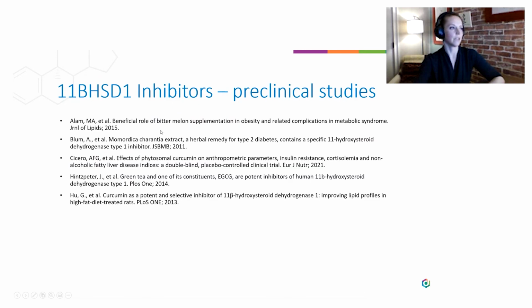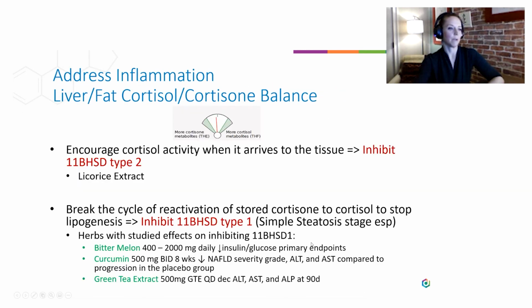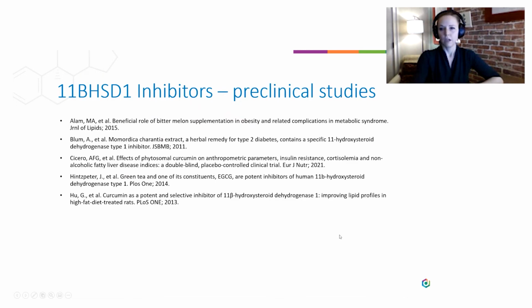So from these studies, I'm just giving you the primary endpoints for dosing strategies that do affect liver enzymes. So in that way, it may be helpful to frame what you might use for somebody to inhibit this enzyme. And there are documented phase 1b human drug trials out there that have assessed 11 beta HSD1 inhibitors for the treatment of fatty liver in particular. So I would say look for those drugs to come out in the future possibly, but they do demonstrate promising results for reducing liver fat content.